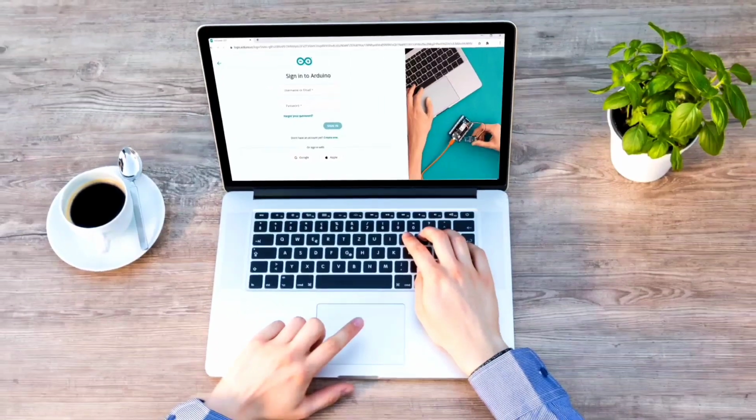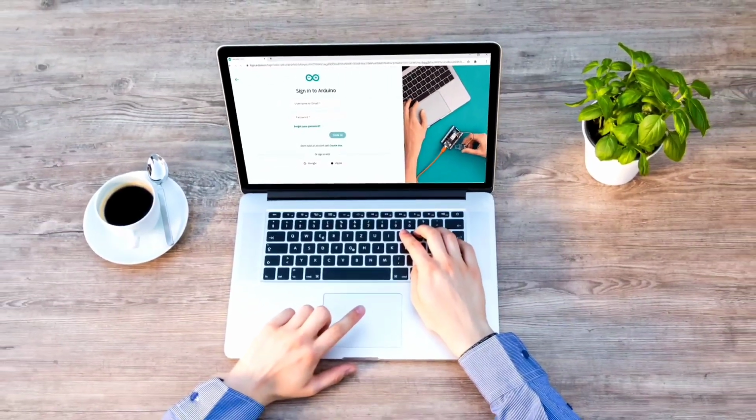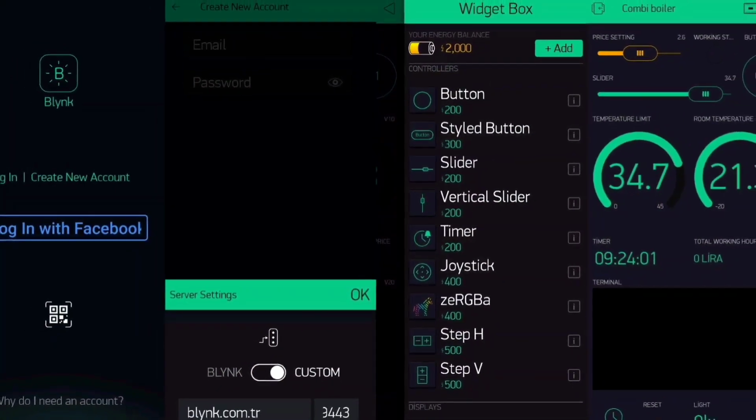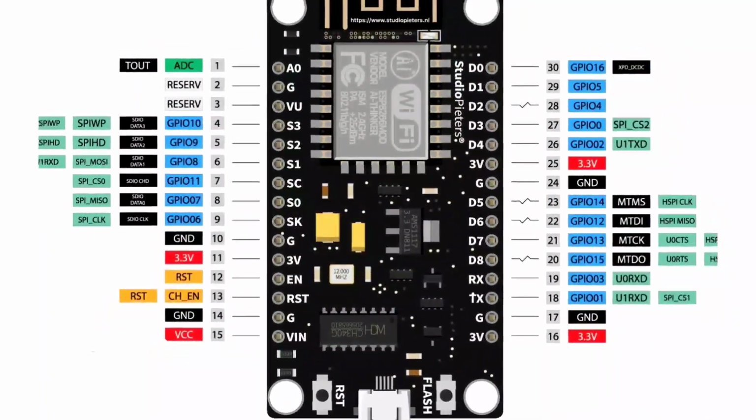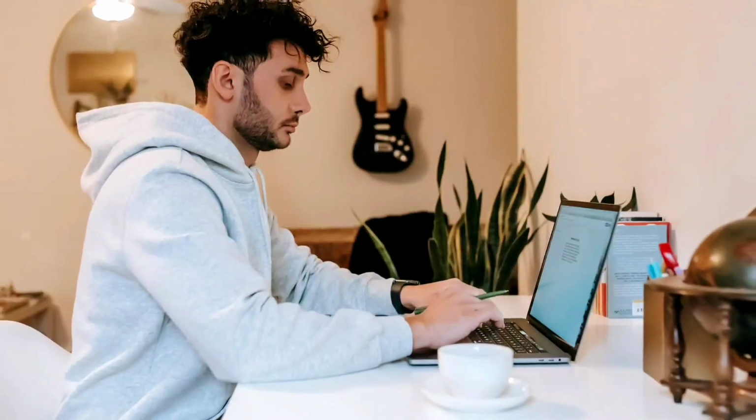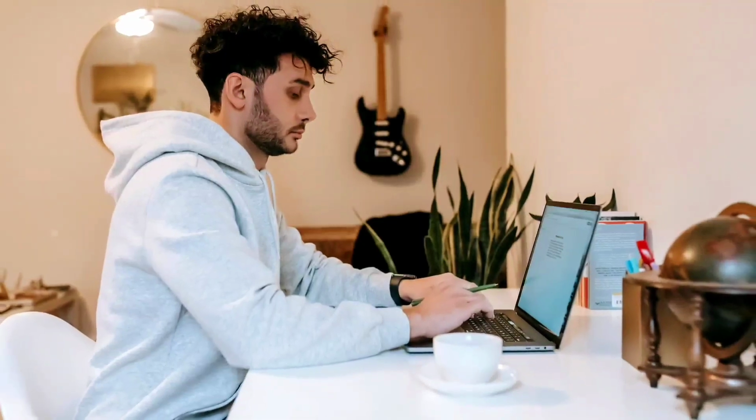Do you want to learn software? You are in the right place, I will show you how easy it is. Do you want to use the old Blynk application? This is still possible. Do you want to make projects with NodeMCU? I have prepared projects that are best for you but easy to do.